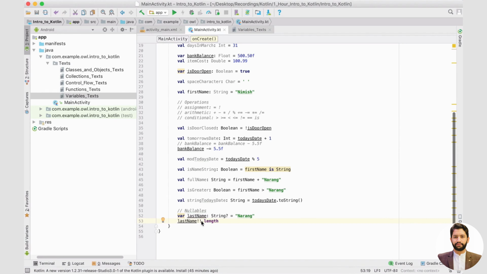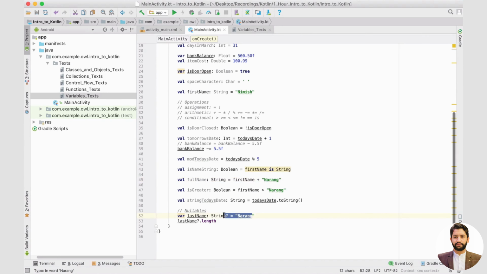Now the difference between these two operators is that length usually returns an integer. So in the string case, if I just took the length of a regular string, it would return me the integer value of that length. For example, fullName would just be my first name plus this, so it's just 6 plus 6, it would be the length of 12.